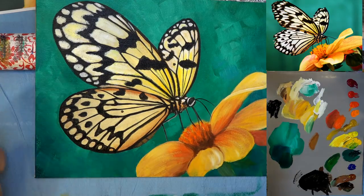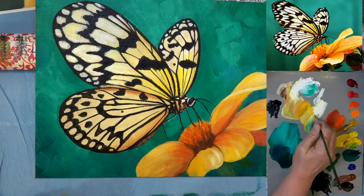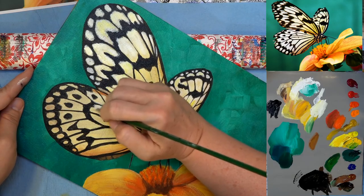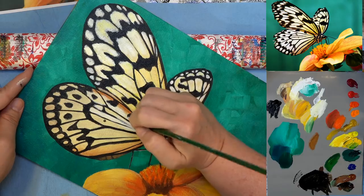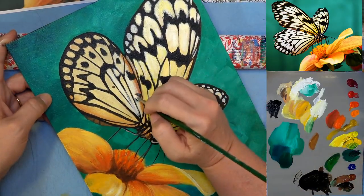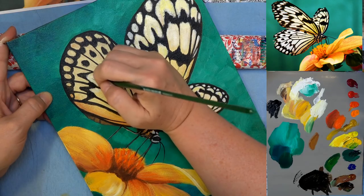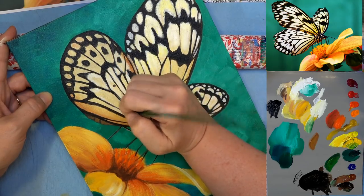There we go. So now all we need to do is go back over this with a little bit of the white. Brighten up, soften the edges of some of our black lines, just barely touching those edges so that I'm kind of dusting a little color over the top of some of those lines.